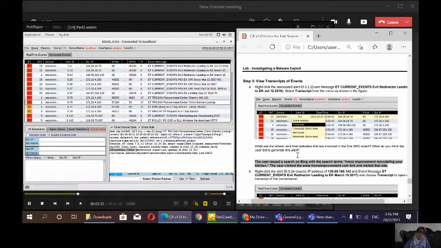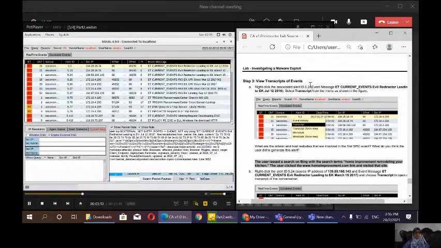Now we go to step 3. We will investigate to view the transcript of the events. So we go to the alert ID 5.2.